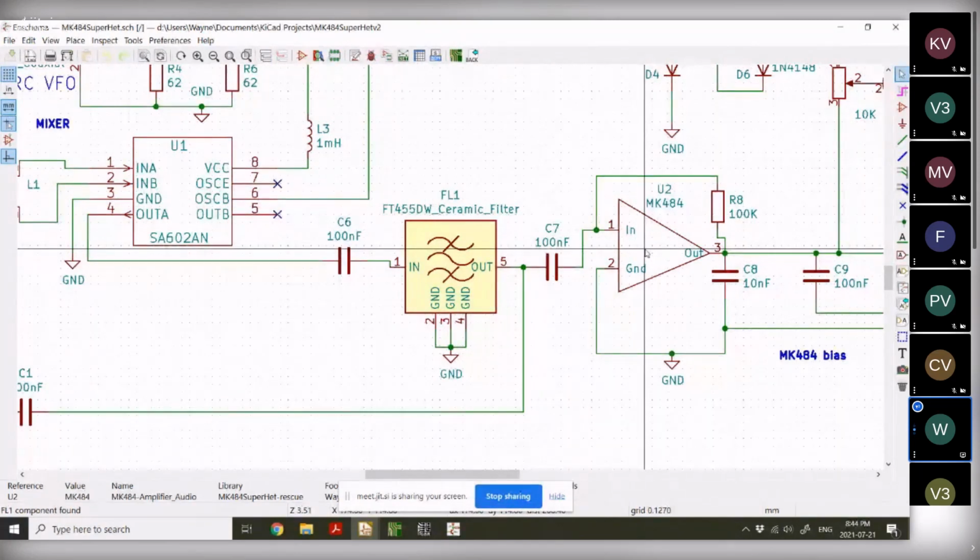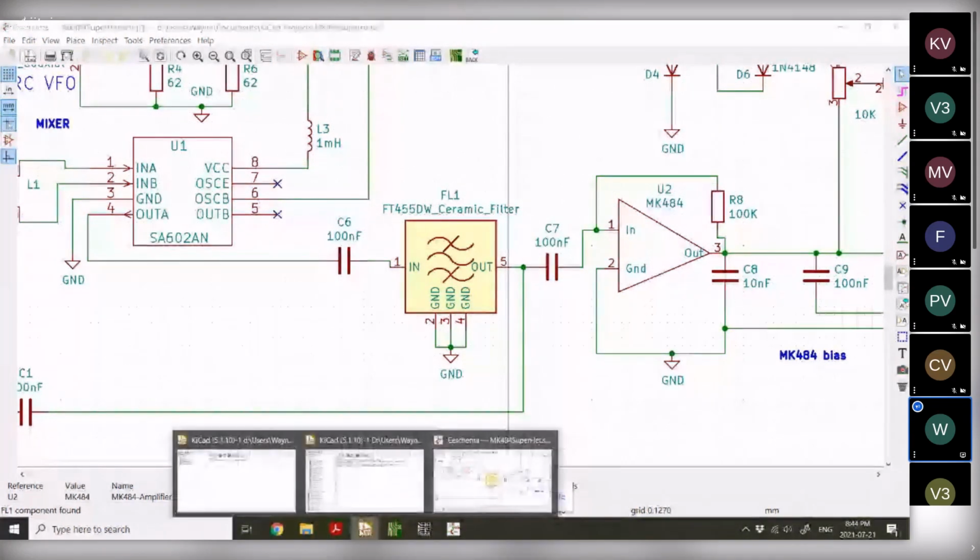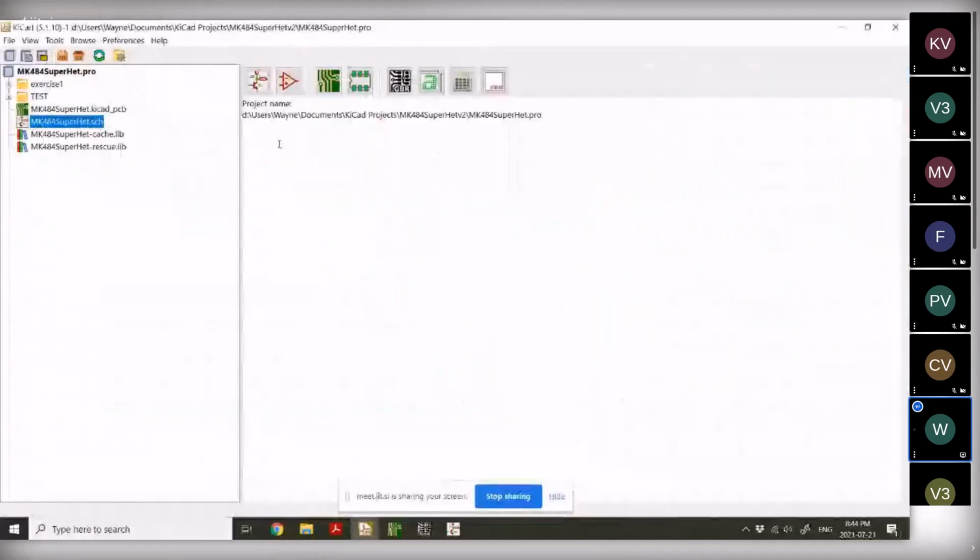So what you're doing in the symbol editor is drawing the shape of the box and telling it the pins and their numbers. The pins and the numbers have to correspond. The number of the pin in the diagram needs to correspond to the number you give it in the PCB footprint. That makes sense? So if it's pin 1 on the diagram, it needs to be pin 1 on the footprint. Yeah, it makes perfect sense.